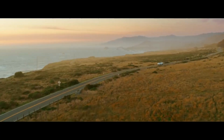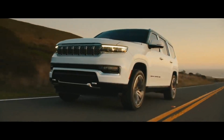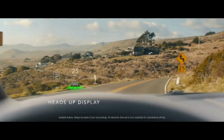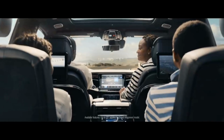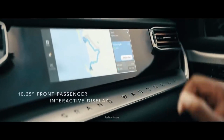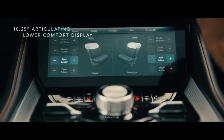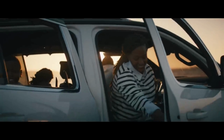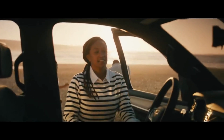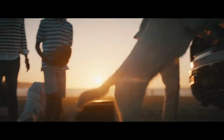As the dust settles, we begin the final leg of our adventure, and explore what the Grand Wagoneer is at its heart, a family vehicle designed to allow drivers to embrace technology as their co-pilot and keep the best things in their life safe and sound. Inside, passengers will find up to 75 inches of total display for a personalized viewing experience, whether that's planning their next scenic stop or listening to their favorite songs. Displays also include Fire TV for in-car streaming, so even the longest road trips feel more like time spent together in the comfort of a living room. Most impressive of all might be the McIntosh Reference Entertainment System, with 23 speakers crowning the interior of the Grand Wagoneer. Yet another way this vehicle has been meticulously designed to move you.